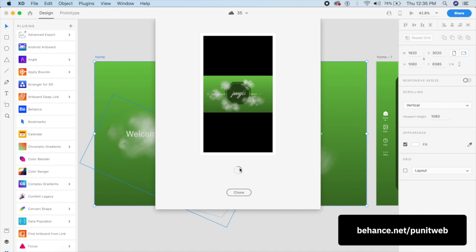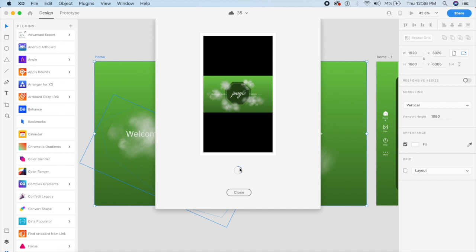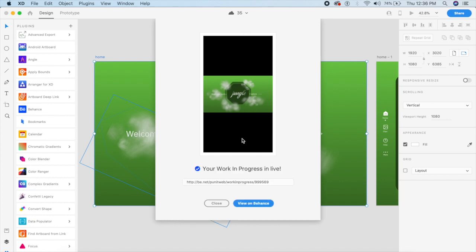Now this is one of the coolest and my favorite features for this month, and this is a really cool plugin. It does take a couple of seconds, but if you have a couple of seconds, then you can go ahead and upload it from right here inside. Unfortunately, you can't edit the story in any way, and your work in progress is live, and it shows that link here.